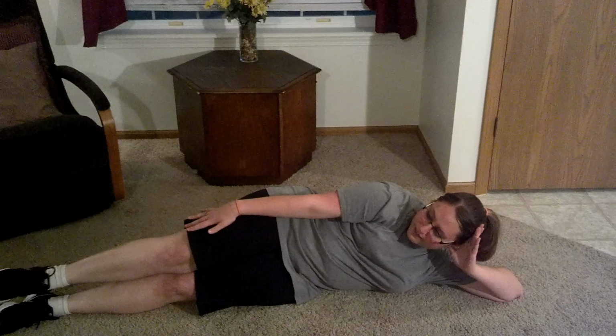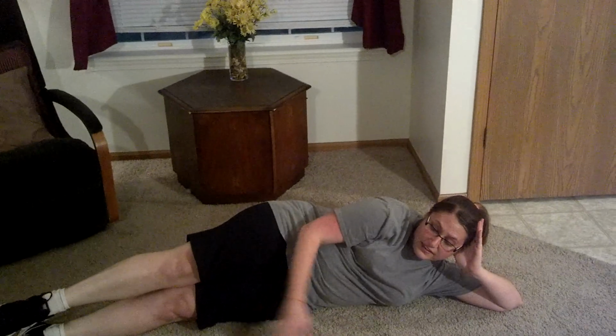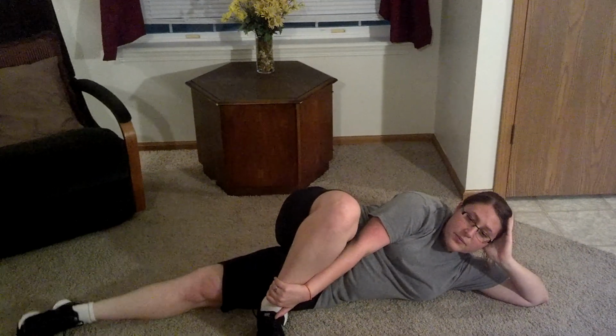Now just these ones. I'm not sure what these are called, but you can lay down, and you're going to want to do raises as high as you can. And you'll want to do that for both sides. After doing that, for both sides as well, circles. Cross your foot over. I like to hold mine. You can do whatever you want. Then with the opposite leg, you'll lift the opposite leg. You'll keep doing that a good amount of times, something between 15 and 20.